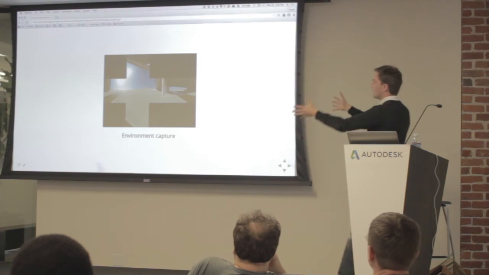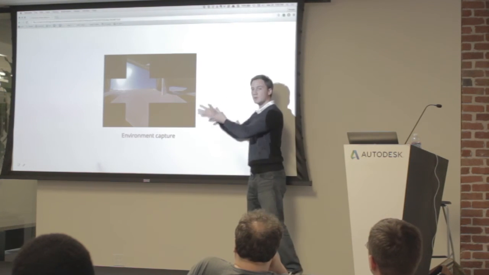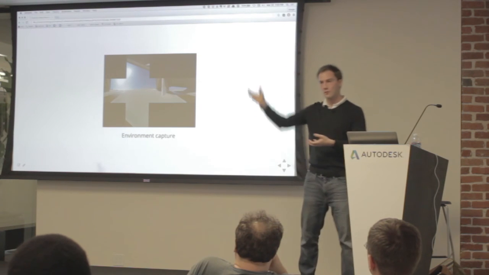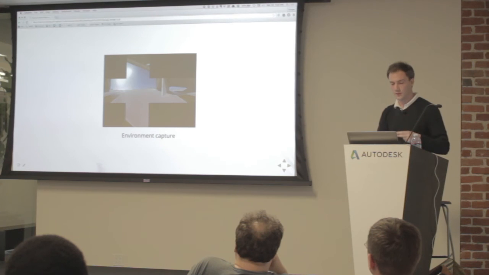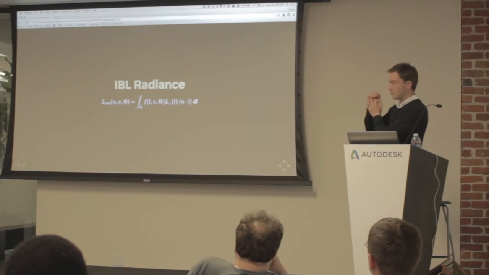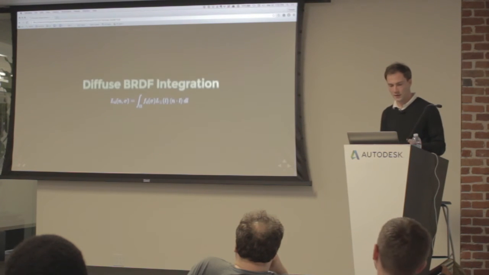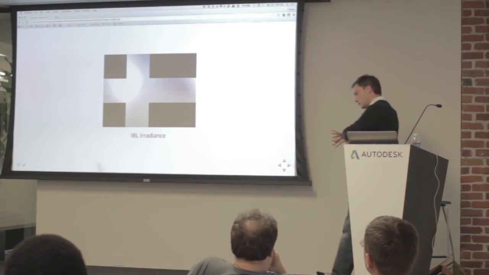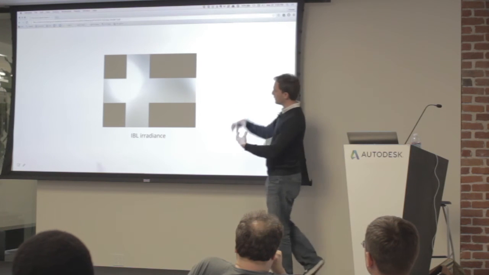But in the end, when we process our environment capture, what we want to end up with is a cube map. The cube map is this cross format, and we can feed that to OpenGL, and that's how we can draw the background. That's how we can create the reflections. But then we're going to do a couple things to that cube map. First of all, I'm not going to go into the details because it's extremely complicated, and it breaks my brain every time I think about it. Yeah, so whatever. We need to separate 2 different components: the diffuse information and the specular information.